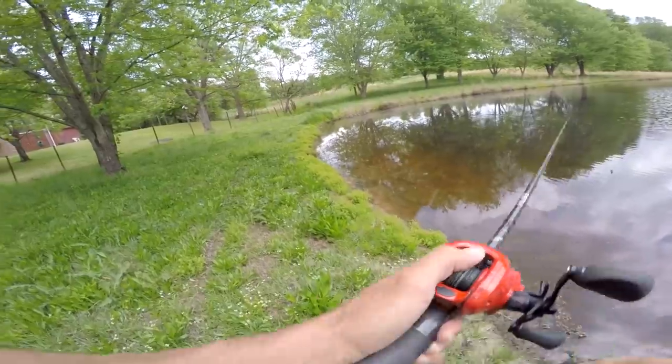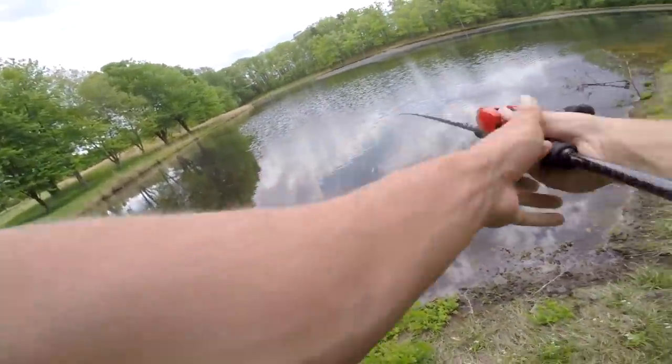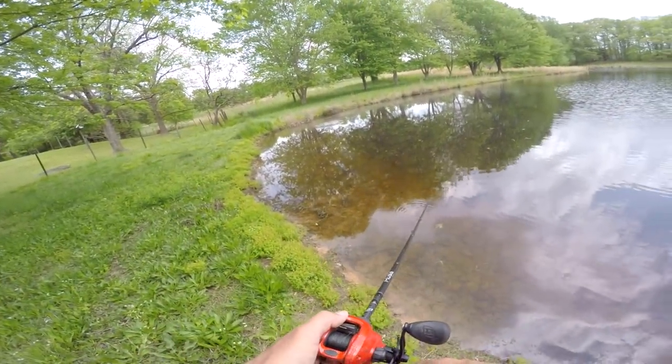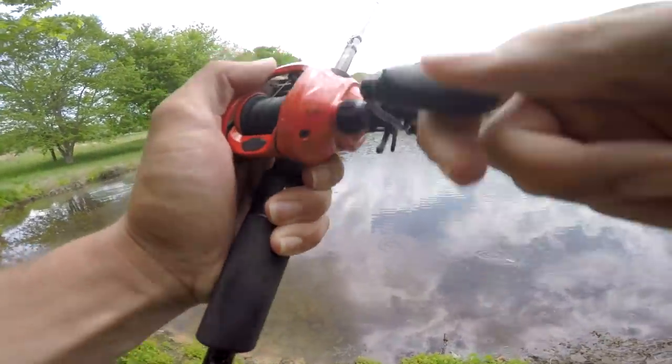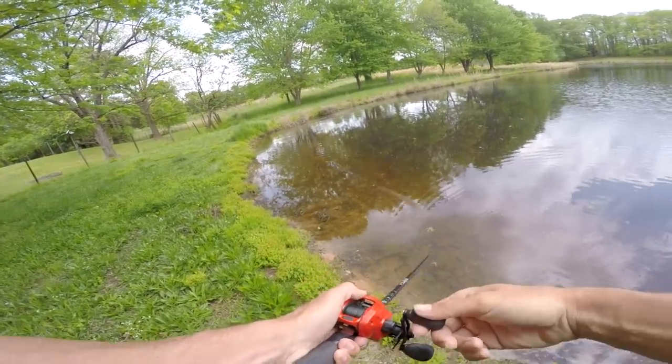We caught a fish on the old hula popper, even though it was like the slightest bite in the world. But we got it done with this little light thing. I mean, I'm whipping it like, oh my god, I just saw a wake. He's under me. Watch this. Oh, no. Come on, fish, eat it again.